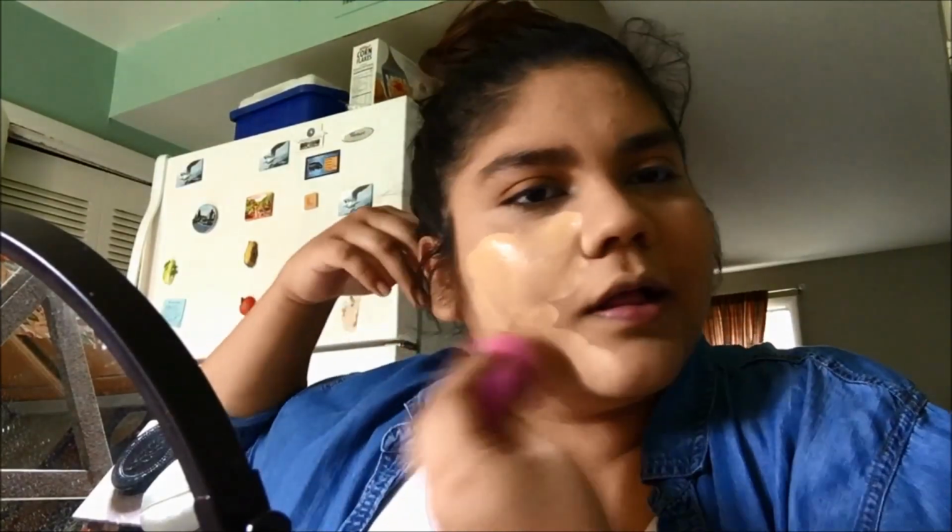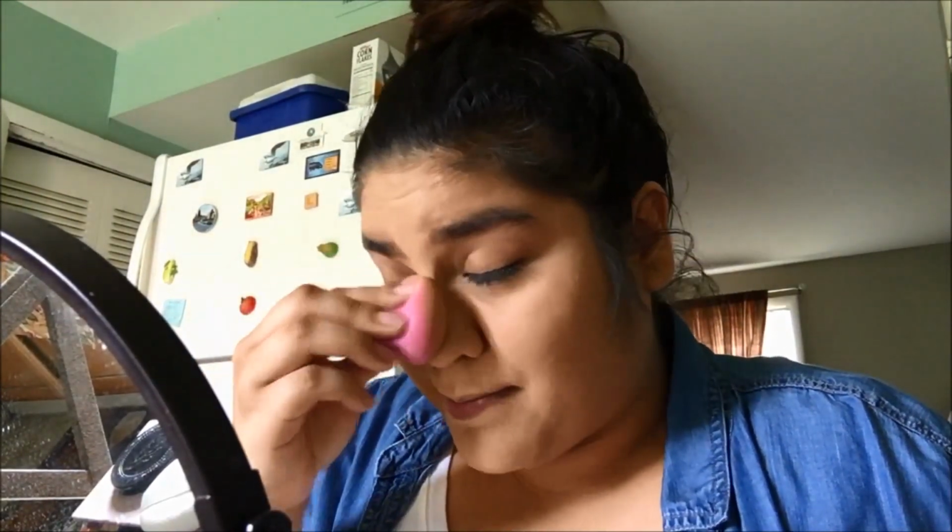Oh my god, that looks so orange, but I swear you can see it doesn't look orange. It's just so peachy, and I didn't think that was my color, but it is. I got a peachy undertone, guys. Never knew that. I guess that's what having 40 foundation shades does to you. It helps you find the one that actually matches you perfectly.